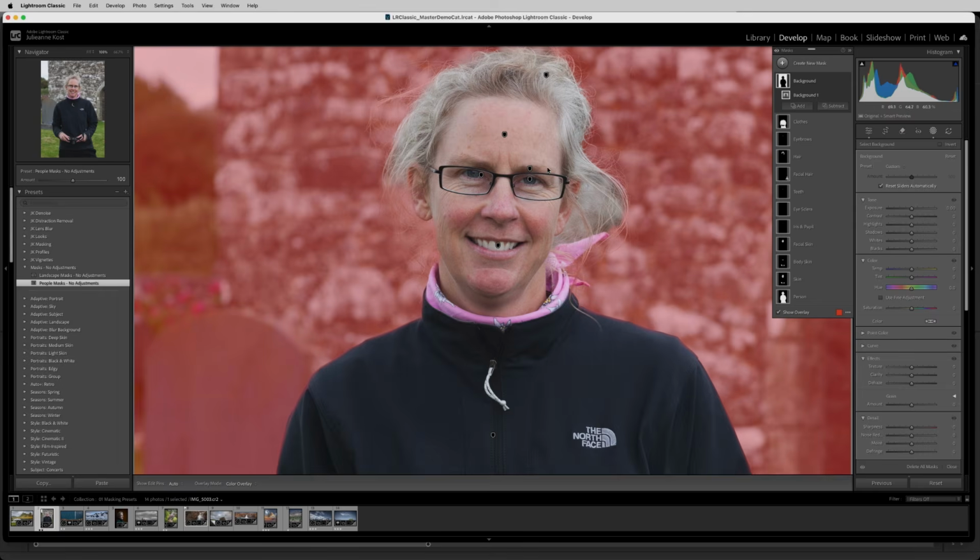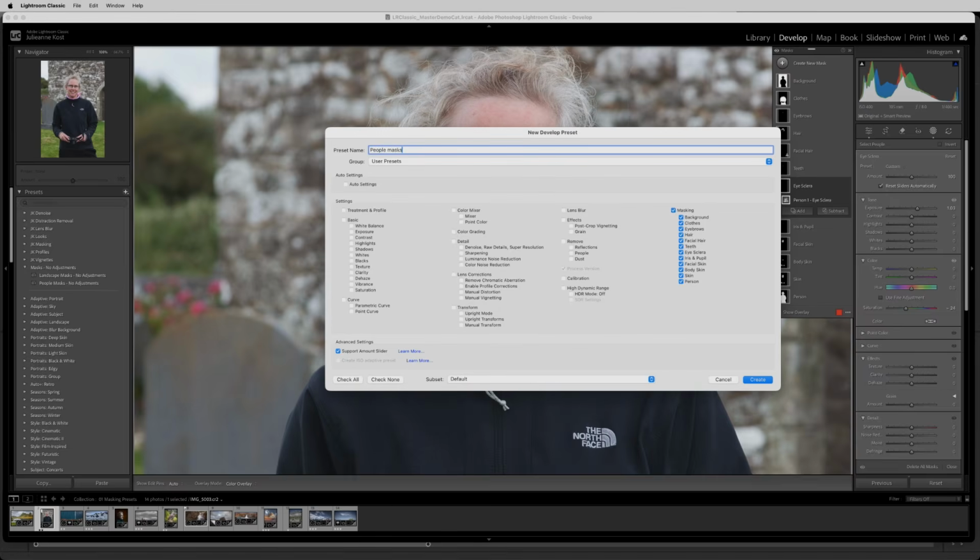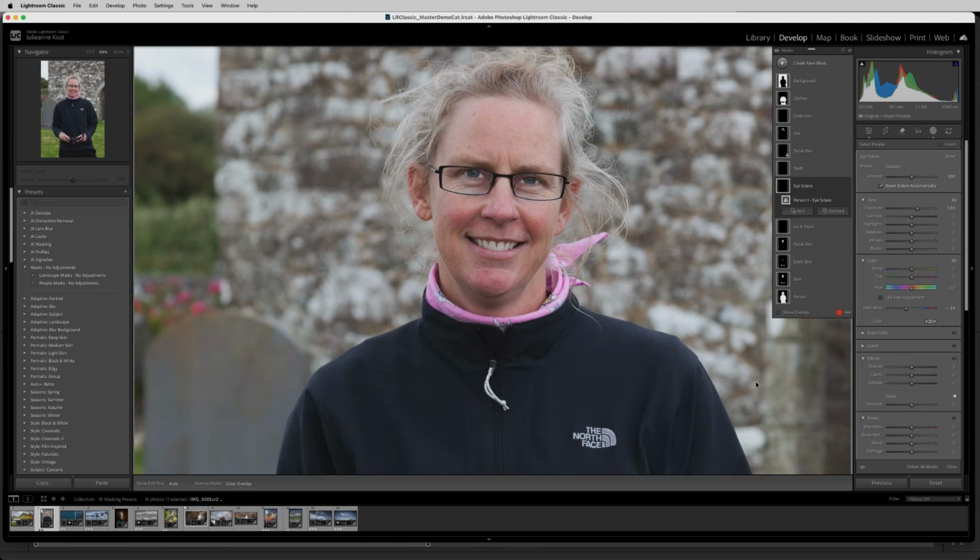Now, if you want to add these masks and apply adjustments to your images, we can make adjustments and then save another preset. For example, in the iris and pupil mask, I'm going to increase the exposure slightly and then add a bit of dehaze to enhance the contrast. Then I'll move to the eye sclera mask and just brighten it slightly and reduce the saturation. When you finish adjusting the settings for each mask, click on the plus icon and choose Create Preset. Then save a new preset with your custom adjustments to set your new default starting point.